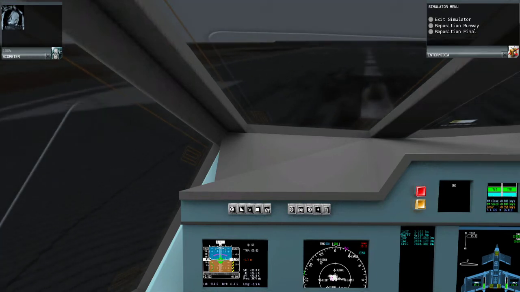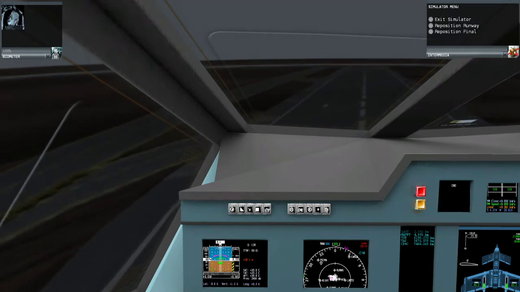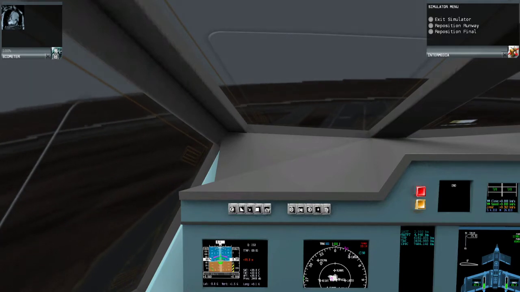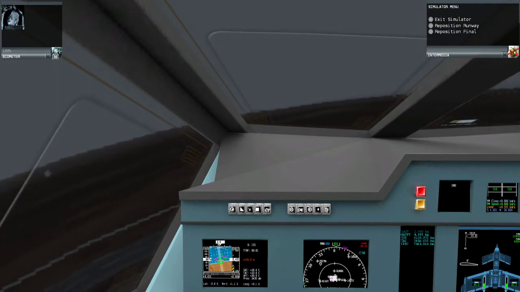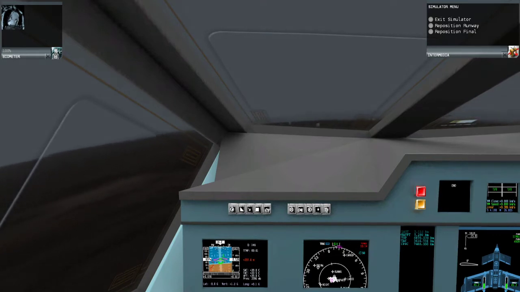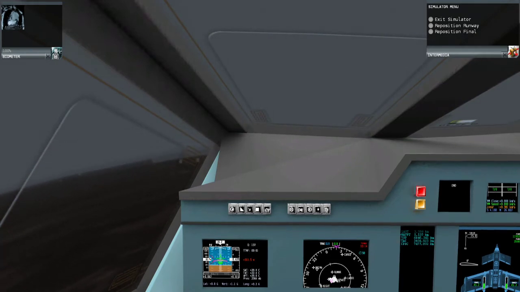Too low. Flaps. Positive rate. And it reset my autoflight. Wonderful. Okay. Let's turn to 20 degrees. Now we got 18, well, let's try to get 20. 19, come on, 20 please.